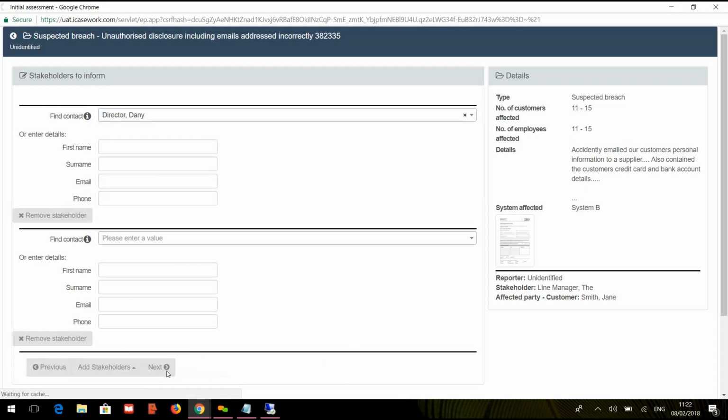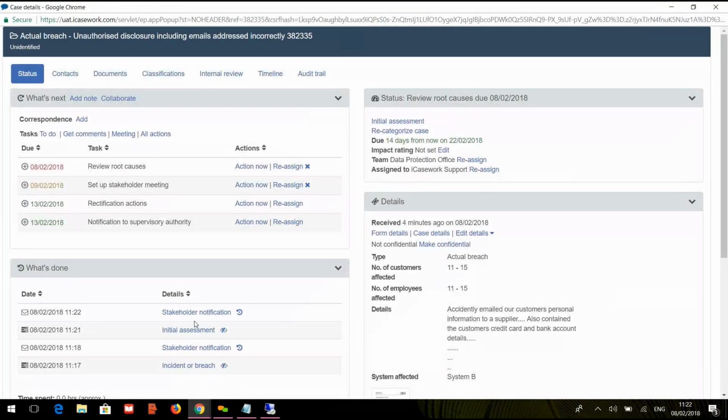What this will do is email the director immediately saying there has been a breach. You're being alerted. And this has done a few things. One is it's changed the status, which was new case, to say review root causes due. The case is due in 10 working days. So that's what that shows.